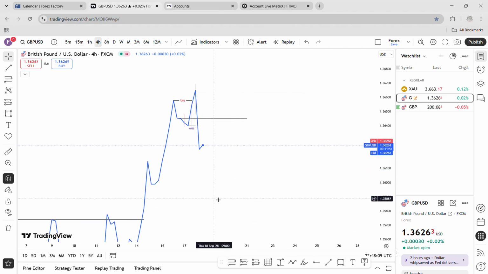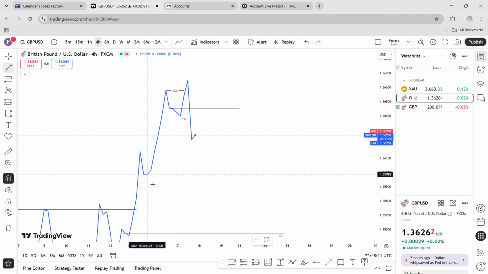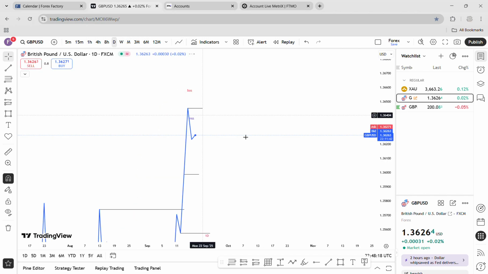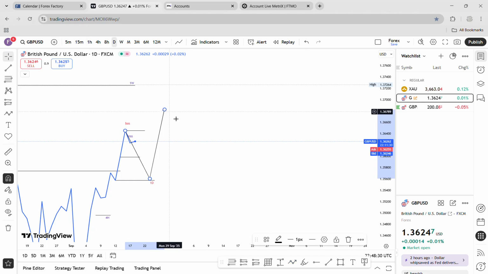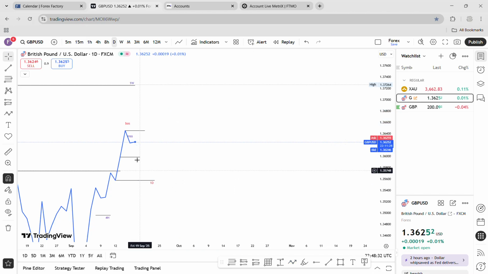Now, looking at this area, this is a 4-hour area, right? That is your next area. But overall, this is the daily key level. You understand? This is a daily, correct. This is where I would like price to reach and probably continue, if it wants to continue going higher in the daily level.